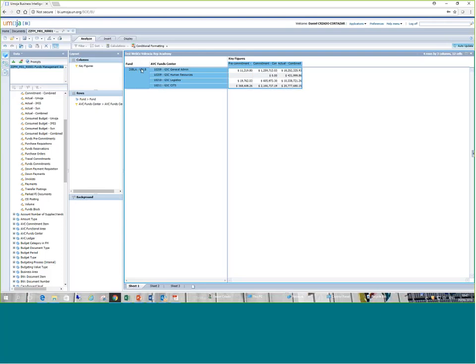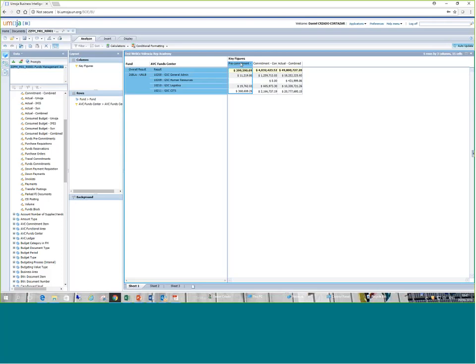So if I go to the first column and right click, I can go to totals, and I want the report to show totals. Currently it's hidden; it's selected to hide totals. I want to change to show totals. And you see another extra row appears in yellow with the addition of the different elements underneath.